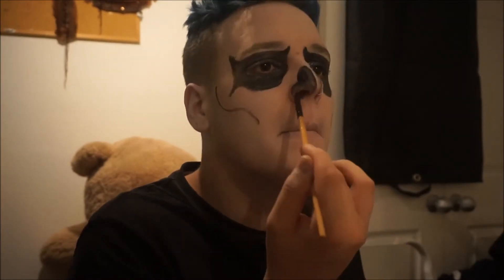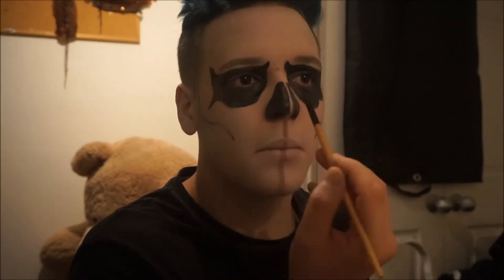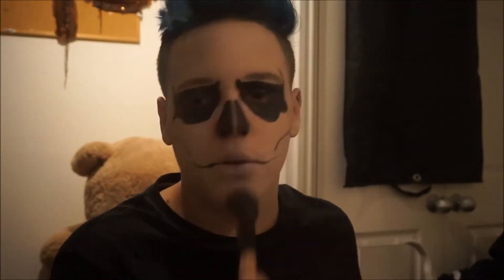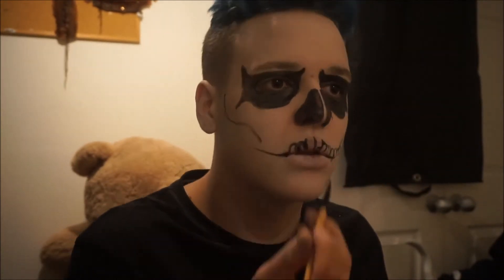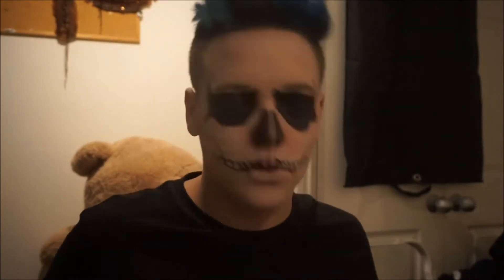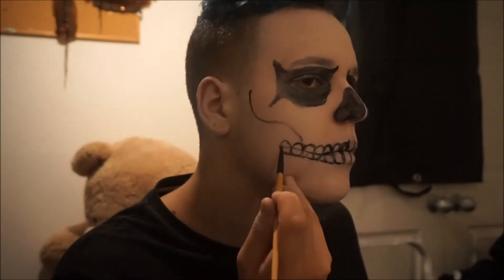When filling in your nose, make sure to fill inside your nostril as well as around, just so the inside colour of your nostril doesn't stand out against the black. Now, taking that thinnest brush again, extend your smile up your cheeks below the cheekbone lines and begin to draw lines which will be your teeth — all the way up that extended smile, then do half moons above each line to create the actual teeth. Do this to both the top and the bottom of your lips and extended smile to create your teeth for this look.